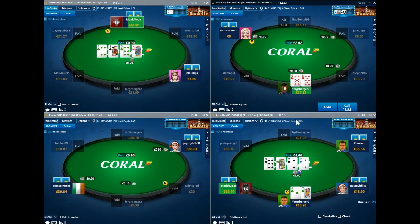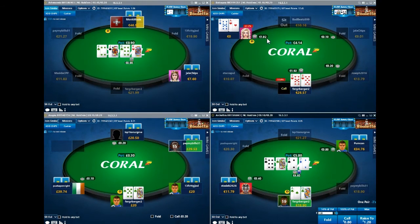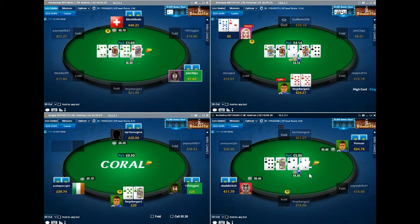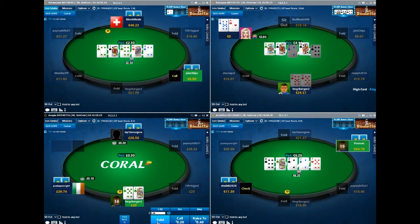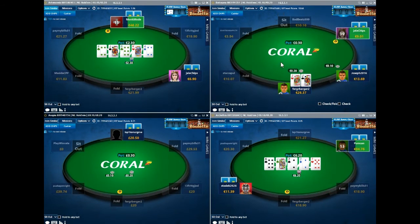If it's checked to us again, I may consider firing a bet. And with the 8-9 suited up here in the top right, we're just getting too good a price. We're getting 2 to 1 in our money here. We can never consider folding. Even against that exact hand that has us dominated, we were still getting the correct price, which is crazy. That's how committed we were, or at least close to the correct price, if not the exact correct price. So as I said, never considering folding there. It was just unfortunate that he had that exact holding.